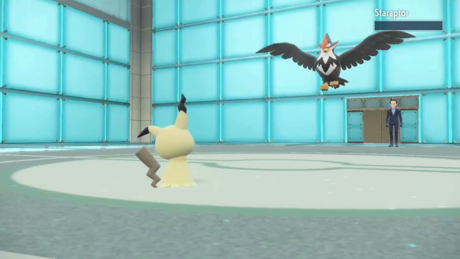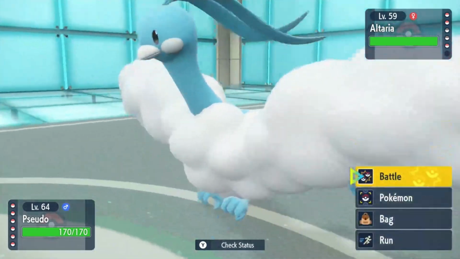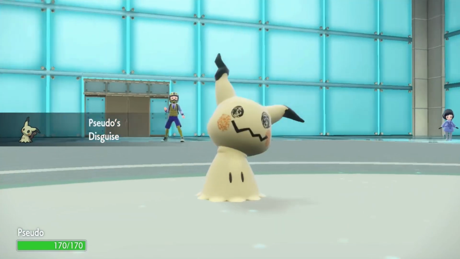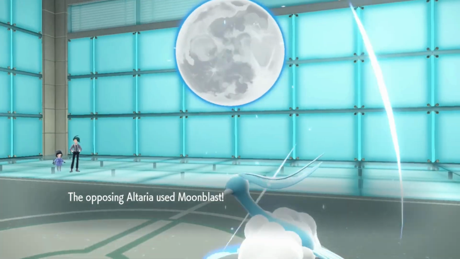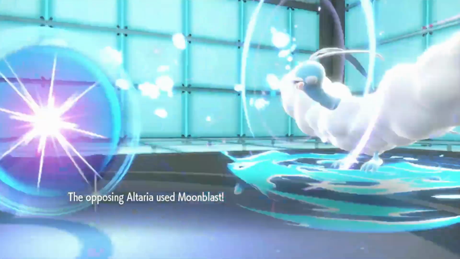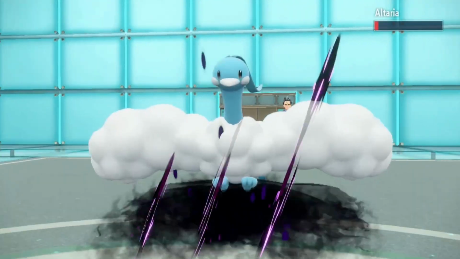Volt Switch almost does the bird in as Pseudo comes in for free on Close Combat, then gets the KO with Drain Punch. I forgot to switch Shadow Claw back to Play Rough, so against Altaria I bulk up as Flamethrower pops our disguise. After we get to +2 and take a crit Moonblast, we just don't have enough power to one-shot the dragon, so we're forced to take one more before the cloud goes down.